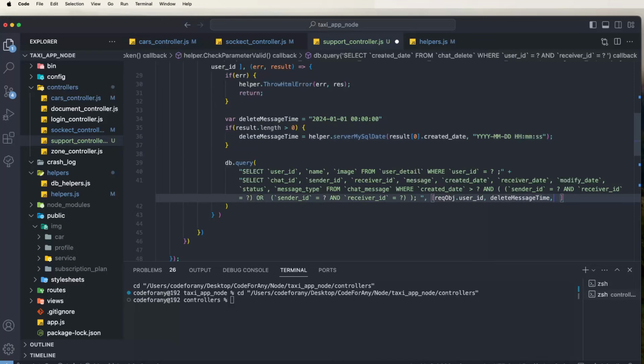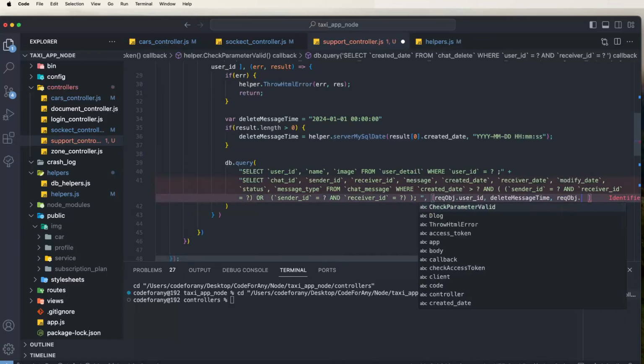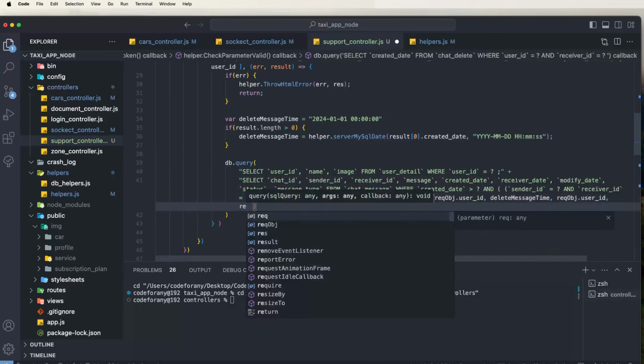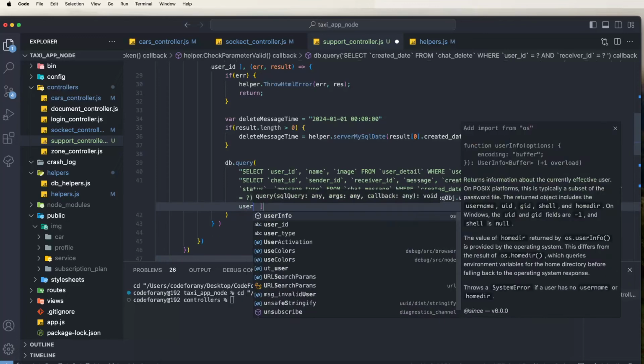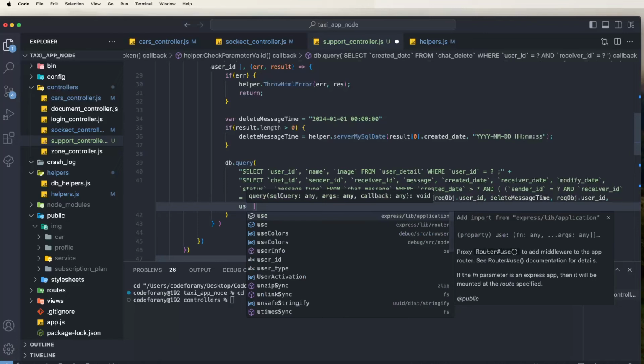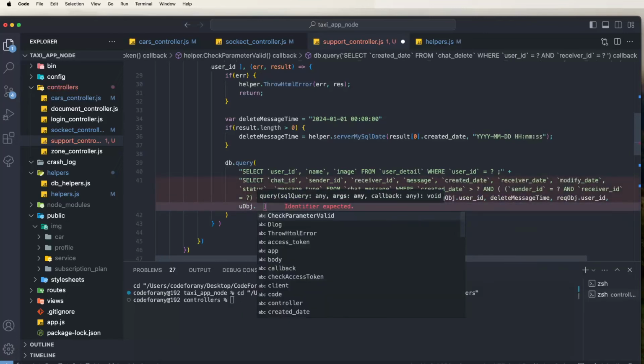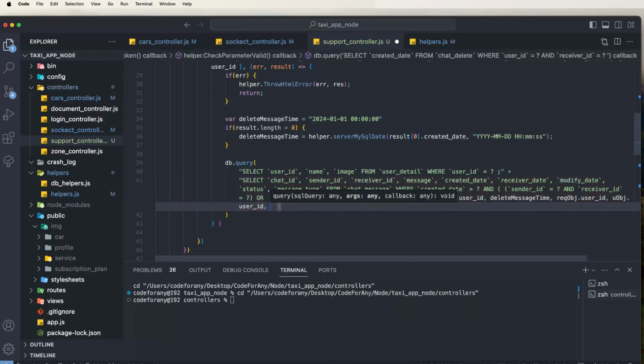I need to find the naming conventions, and now give the receiver user. I need to give the user ID, then pass the login user's information, so user objects dot user ID needs to be passed here. Again I need to copy this here and set the reverse conditions. First, copy the value for the sender ID and the value for the receiver ID, and now give the reverse conditions. First of all, pass the user object user ID, and then after that the receiver user ID, like this.